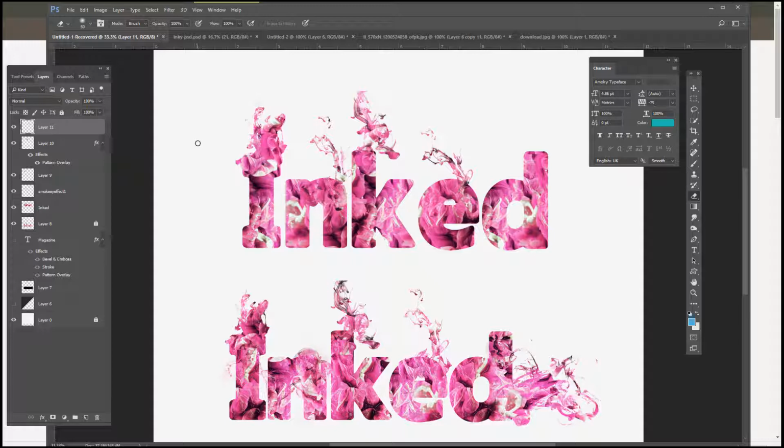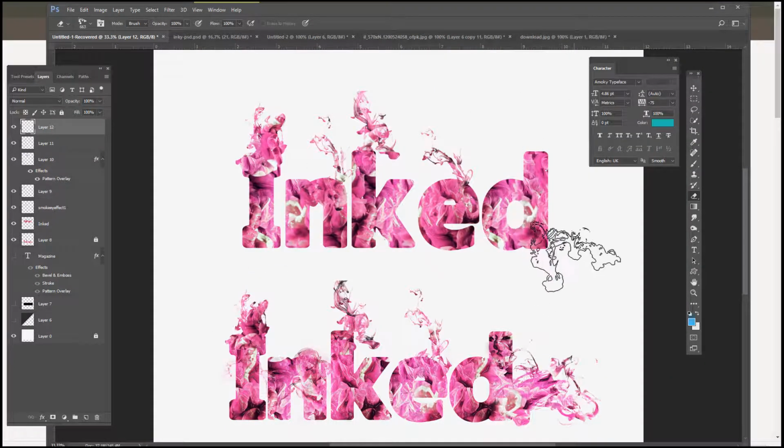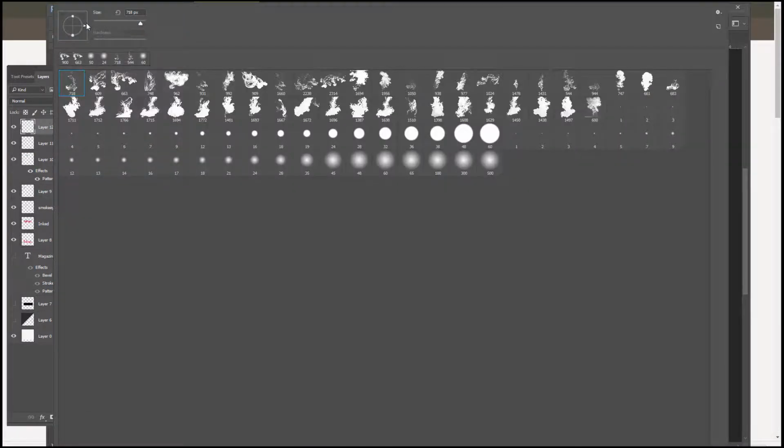So now we're going to go to D, and that one is a little bit more protruded. So I'm going to go to New Layer, going to look at my brushes here. Trying to think of which one that is. I think it's this one. We'll try it out. I don't know if it's this one, but we can try this. Okay. I think it's this one. Okay, let's try this one.